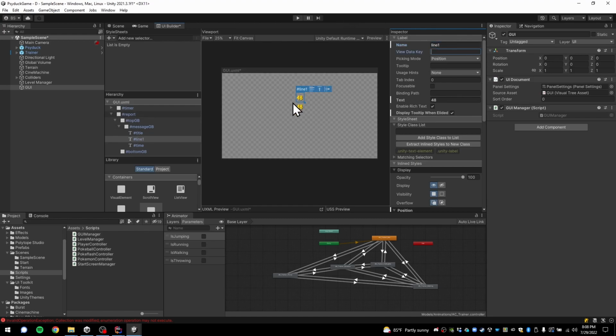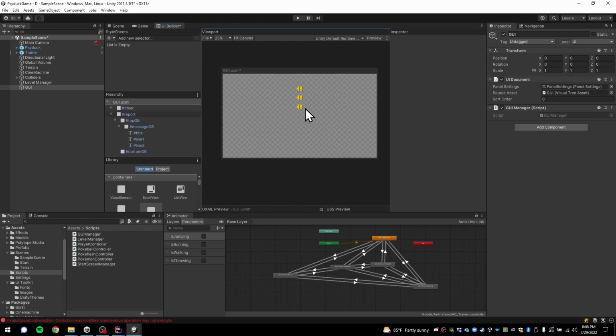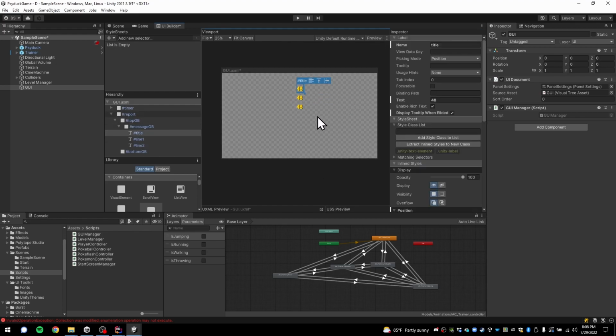All right. And the last one, ooh, Control Z here. I accidentally misclicked. I'm going to call it line 2. So I'll have a title and 2 lines that I can just use to mess with some text that I want to tell the player. And maybe it's better to set the text to whatever the variables are right away as well, so it's easy to see which is which.